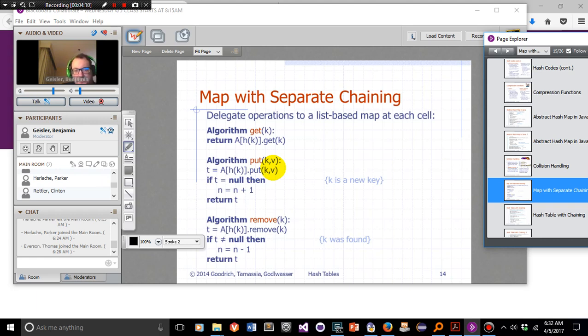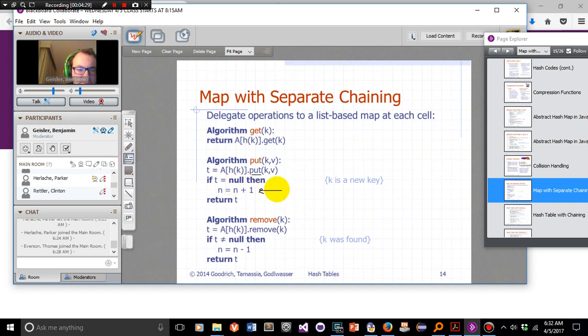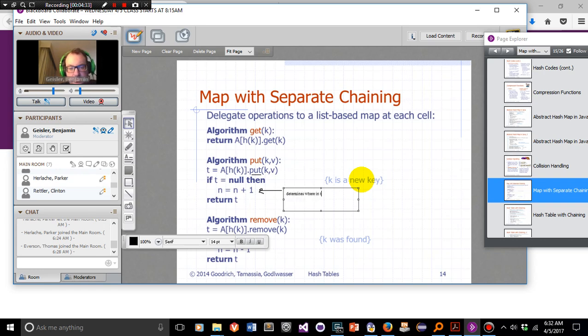And then you increment n, because inside of the put implementation for this, you'll use n to determine where in the linked list you want to insert it. So this determines where the new item goes.